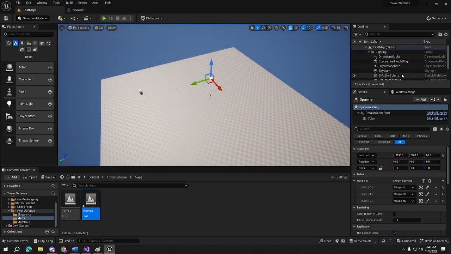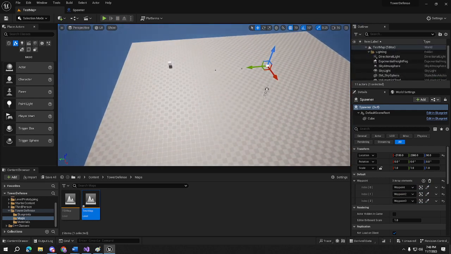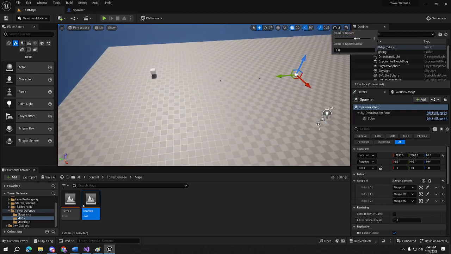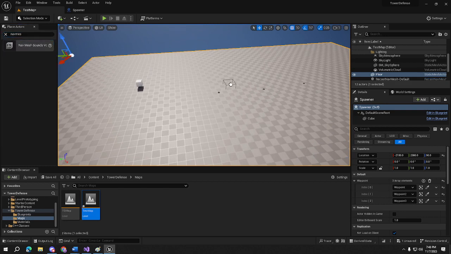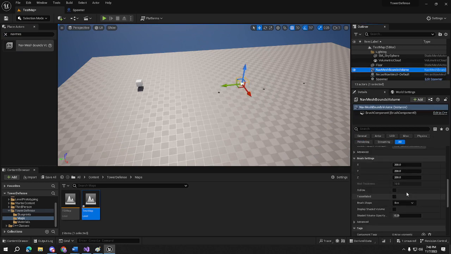I haven't put the nav mesh here yet. Yep, there's no nav mesh here. So, nav mesh. Let me just make it bigger.